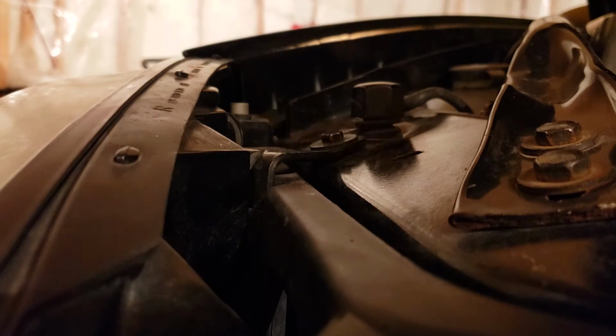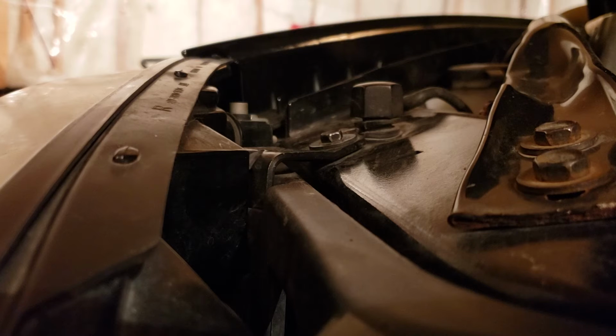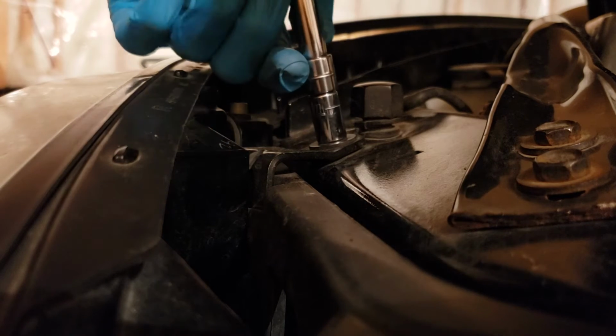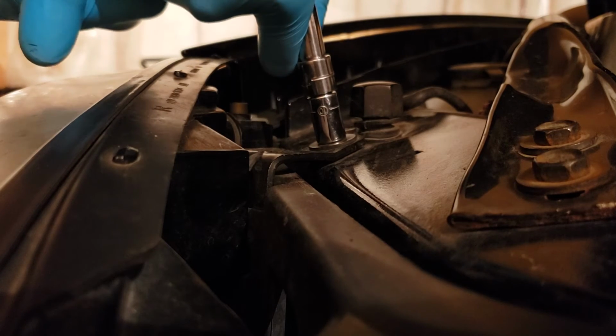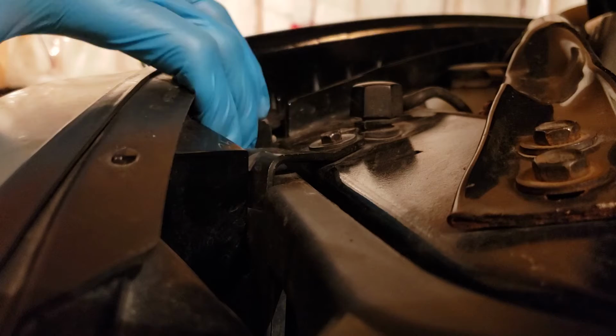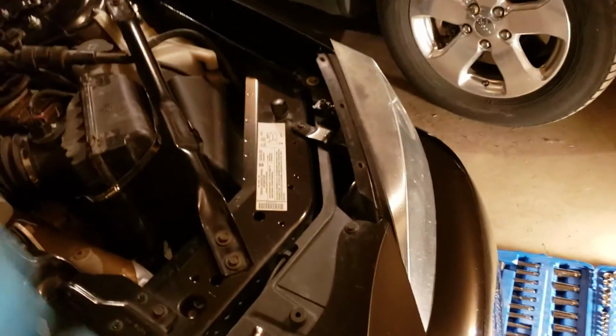Tighten it down, get it snug, and then give it like 1/8 of a turn. Mine's not snug yet. Now it's snug, and that's it. It's not gonna come out. It's perfectly fine.